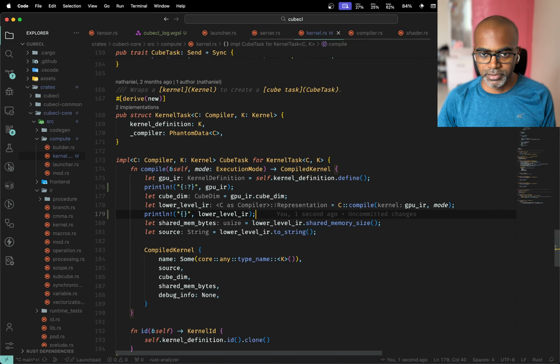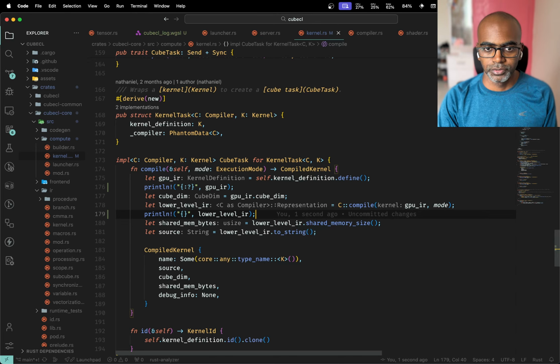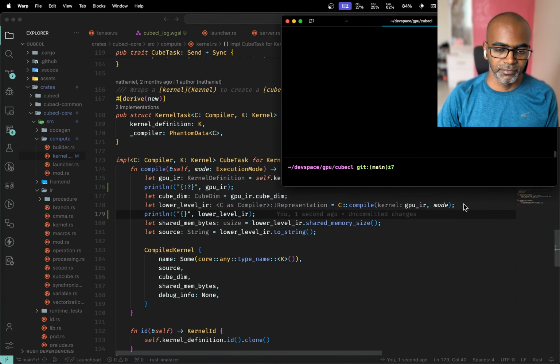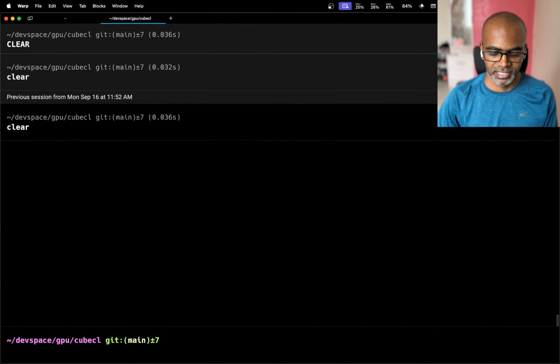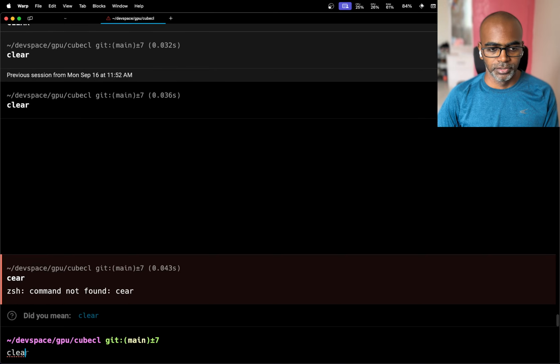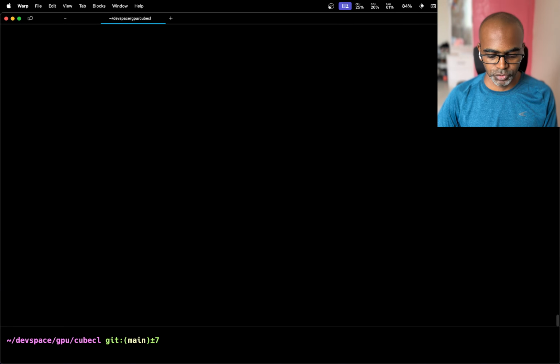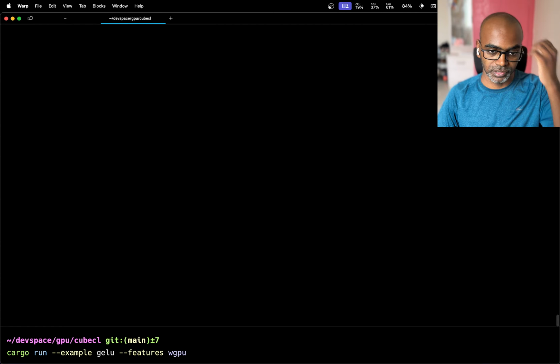Because it implements the display trait, that should be fine. So let's just go ahead and run what we have here. I think I should make this bigger. All right. So let me say cargo run examples with the wgpu feature, blah, blah. That should be enough.